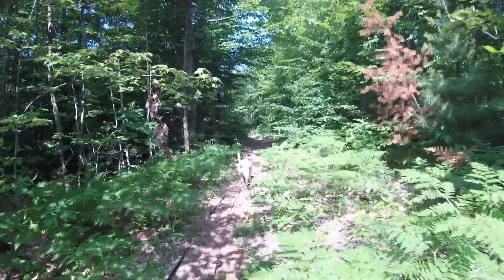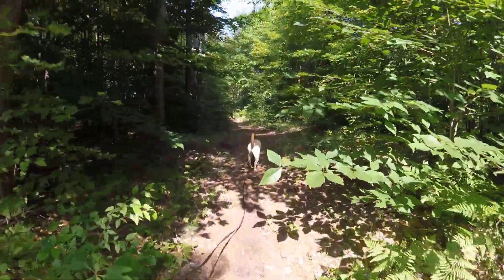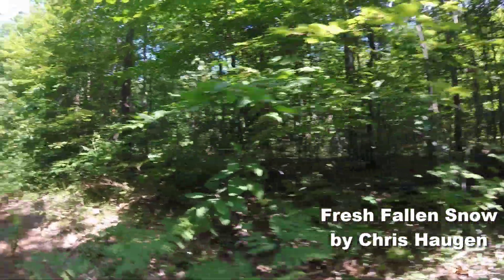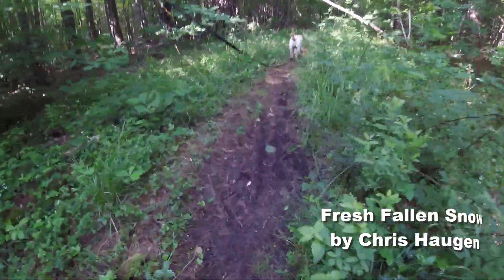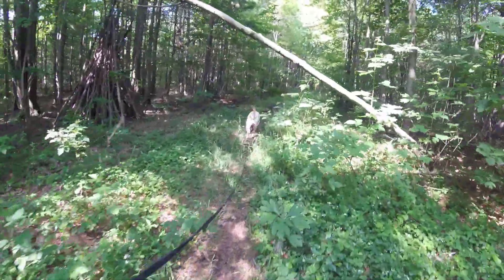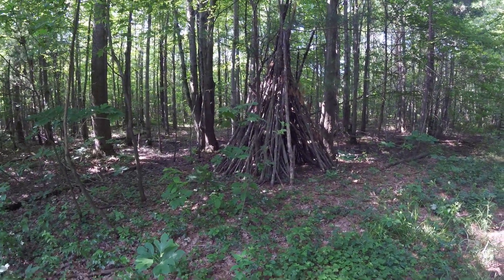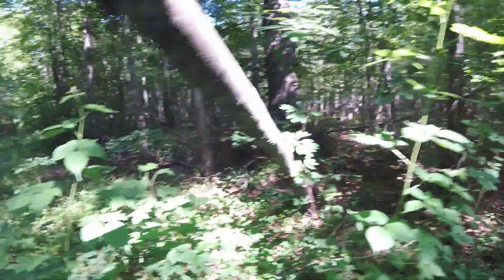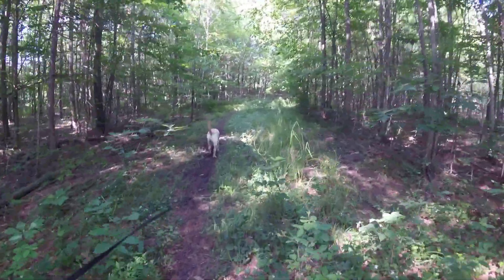I feel like we've turned back to the west because the sun is now on my back. As much as I thought we were getting close to that road, we might be running parallel to it. Looks like somebody had their big bike back here — I bet this would be fun with one of those fat tire bikes. And check it out — a teepee! Now you can hear the cars right over there, but we obviously don't make it out to the road quite yet, though we are close.